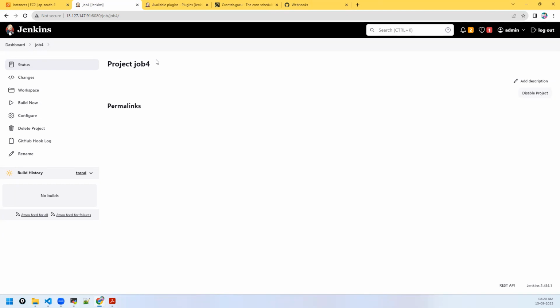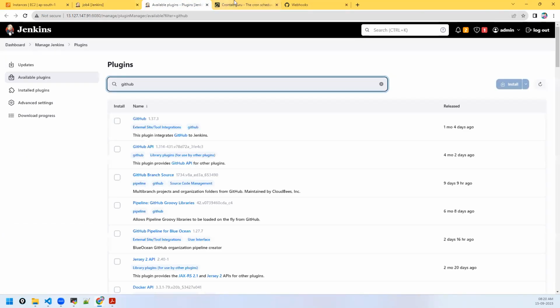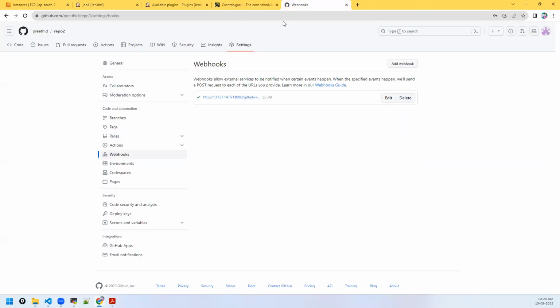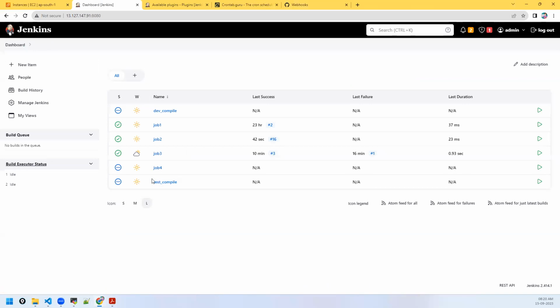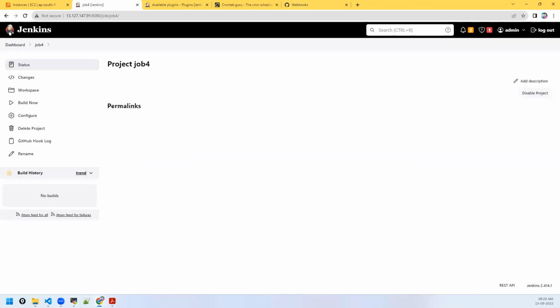Functionality wise, that's the difference. These are the questions to check your real-time experience. Which one are you using, why should you use webhook, why not poll SCM, where do you use poll SCM? Maybe for smaller projects, or if you want to just check something quickly whenever there's a commit. But for a reliable option, if you want to remove the overhead on Jenkins, in reality we should go with webhook. I think it's taking some time.